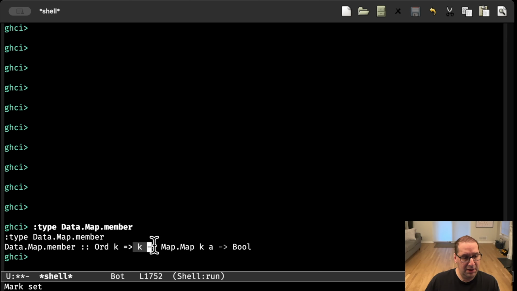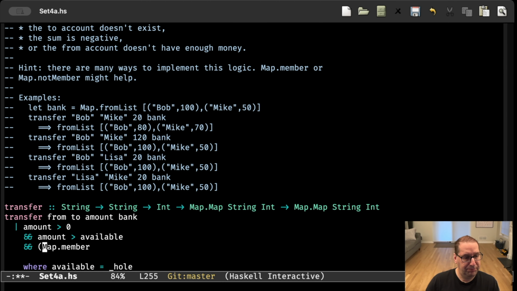K is our key, M is our map, and we're getting back a true or false. So that's nice. That's a very simple API. Map member, our key. Our keys are named from and to. And we have a similar thing for that.